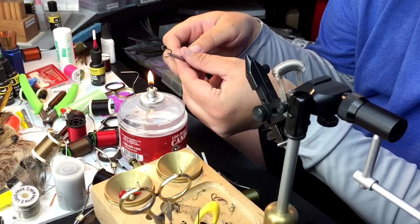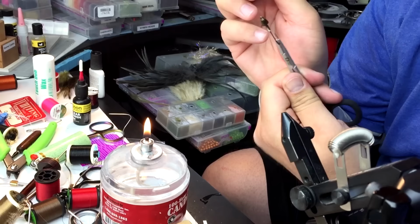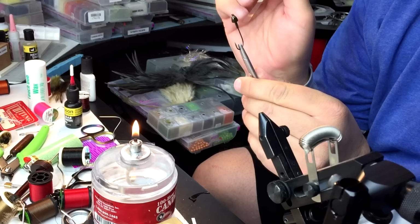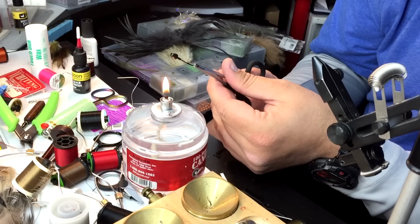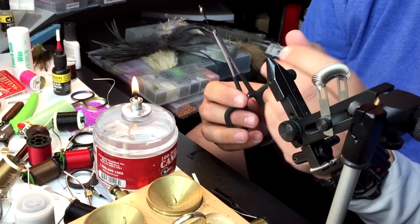Then you can see that we have the eye that's starting to close up. So I'm just going to take a bodkin and poke that out. Once I have the eye poked out, I'll put it over the flame again to kind of even out any bumps in the paint that I've created. Now, once we're to this point, you've got to take it and bake it in the oven, 300 degrees for 20 minutes. If you don't bake it, the paint will chip off.